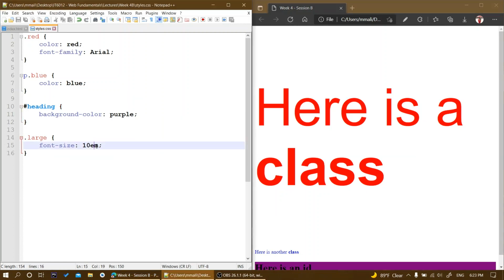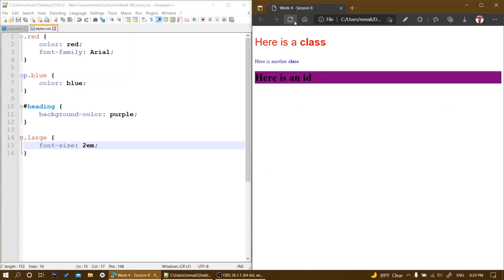Okay, so those are the three ways. You can either write it this way, or let's say 100 percentage, and there's another way which we looked at, which is pixel. So these are the three ways: EM, percentage, and pixels. For now, let's keep it as 1 EM, or even 2 EM is fine. 2 EM. Okay. So that is classes and ID along with sizing, how to display the different size.